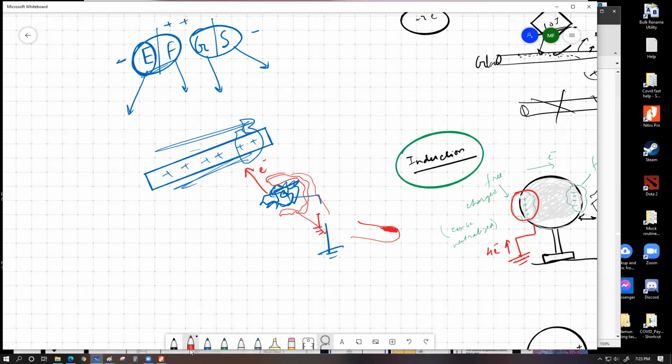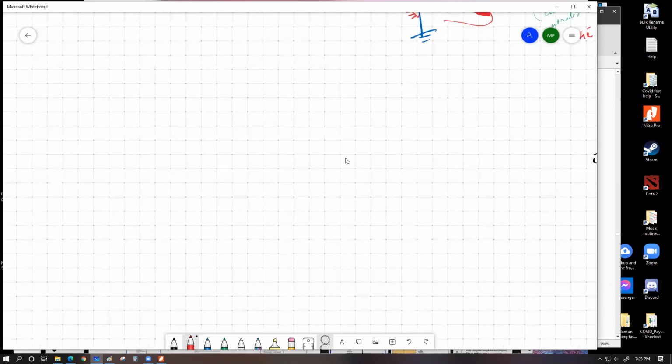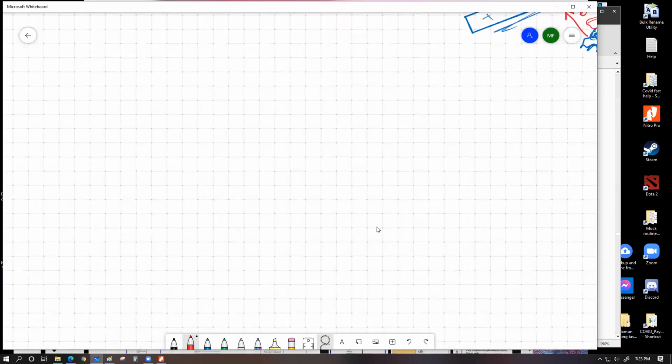But the physical requirement, the components that you're going to require to make sure that an object is perfectly neutralized is pretty much the same. The next part that we have in our static electricity chapter is what we call field, electric field and electric field lines. So let's go for that.